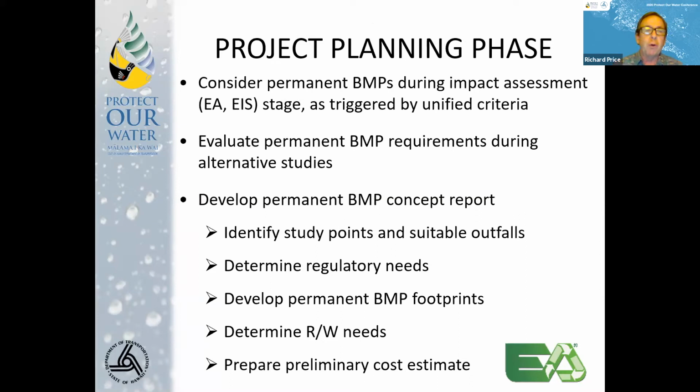Typically you'll know early on whether you're going to be required to include these BMPs, and you'll want to include them as part of the original design package so that you can move forward with the planning and organization. One of the biggest complaints I get about requirements like this manual that requires you to include stormwater treatment is that it's too expensive. We didn't know about it. We didn't include it in our budget.